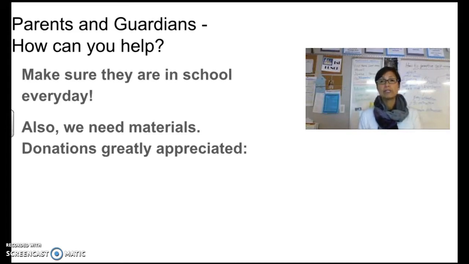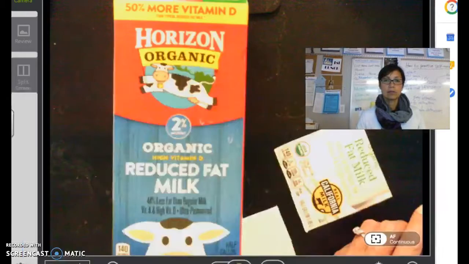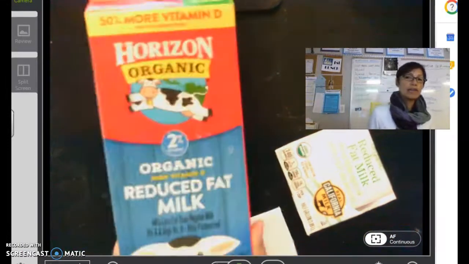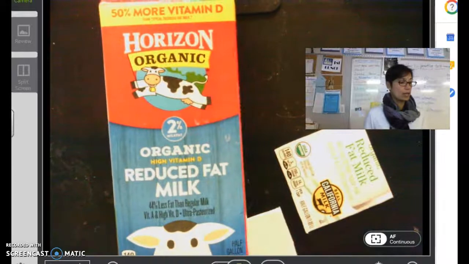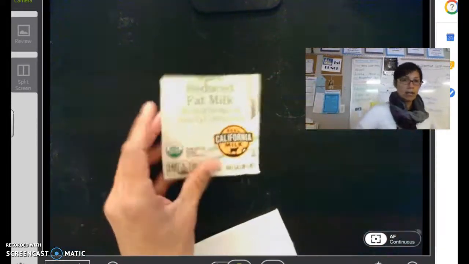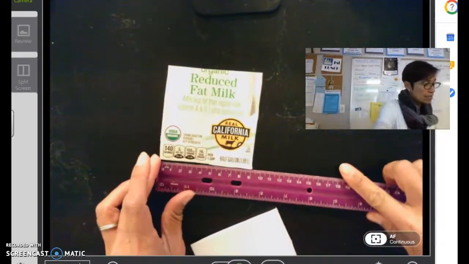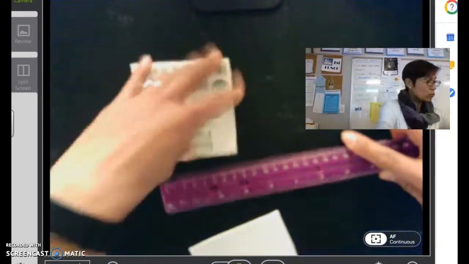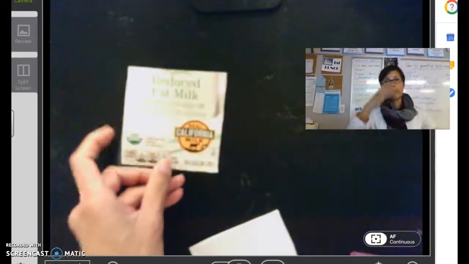Also, we need materials, and donations are greatly appreciated. We need milk cartons, and if you can prep the milk cartons so that they're already cut up and are 9 centimeters by 9 centimeters, then that would allow us to start building our prototypes instead of the students cutting.